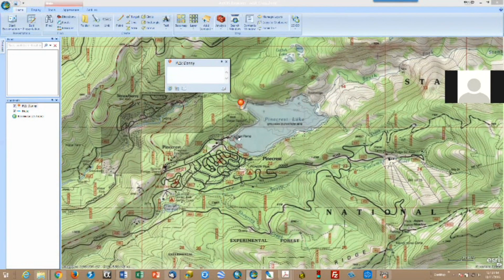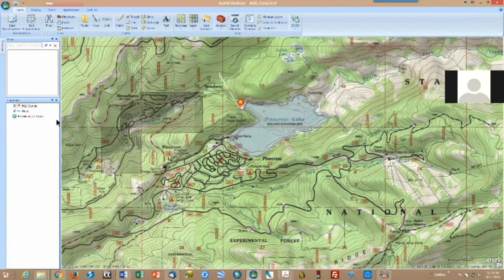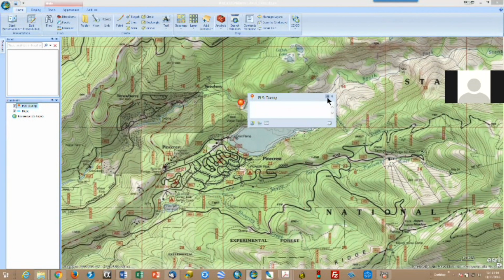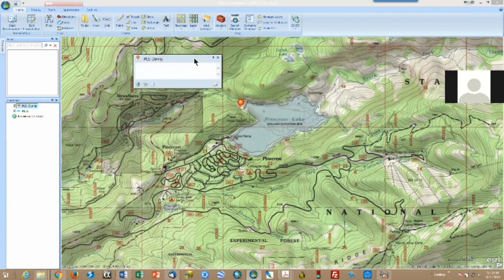Now, when you're actually doing the map, you may not want the labels or pop-ups to clutter things up, so you can actually just get rid of it and bring it in later by right-clicking and show pop-up. And again, you'll want to anchor it in place and make it smaller if you can. Notice there's a faint little white line there. This isn't great, but it's what Arc Explorer does, pointing to the point.